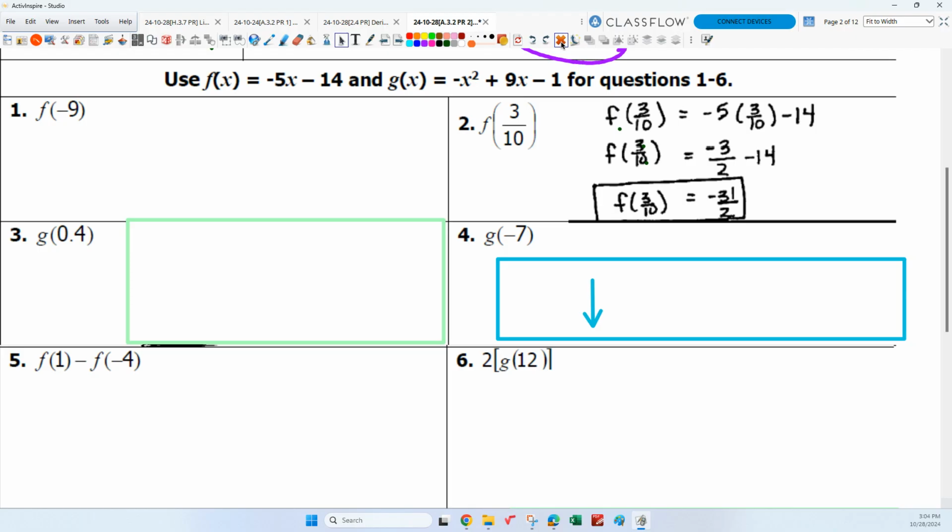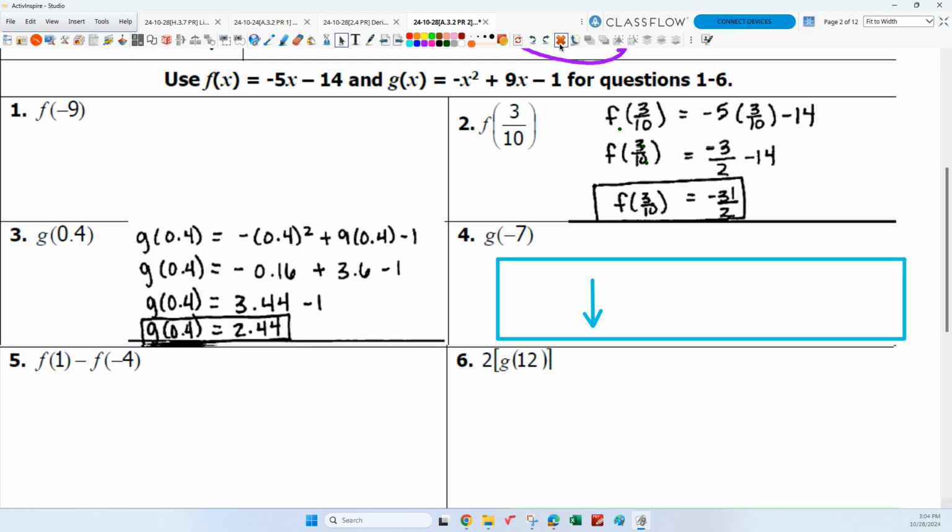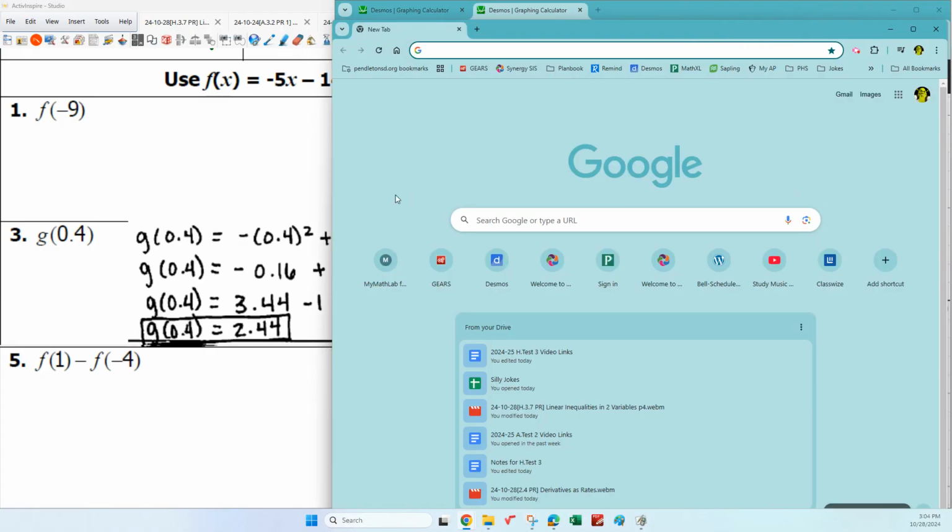But we could hammer through the fractions and get an answer. I'm going to remind you of a shortcut we have, of a technology tool that's very useful. What would we do in number 3? Okay, we're going to use Desmos, aren't we? In number 3, I would take this g of x function, which is even more complicated, negative x squared plus 9x minus 1, and I'm going to substitute for all the x's 0.4, putting it in parentheses. But again, we can do this, but it's a lot of arithmetic, and this is where Desmos comes in handy, right? What we would do, and you guys all know how to do this, or I think you do. You should. But in case you can't, let's remind ourselves.